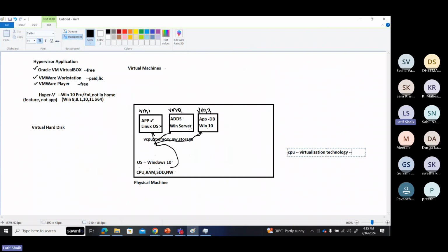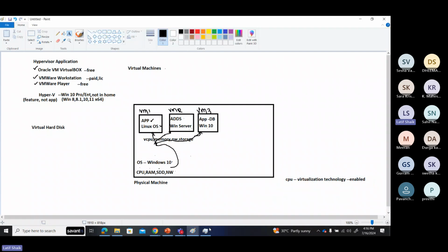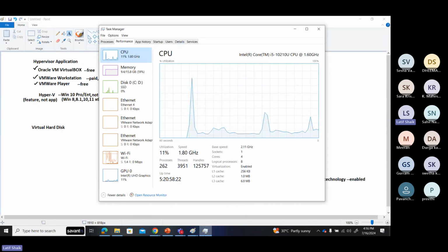This must be enabled. If it is not enabled, you cannot create virtual machines. Earlier days it was 32-bit. Now it is 64-bit. Compulsorily, inside your CPU, the virtualization technology must be enabled.